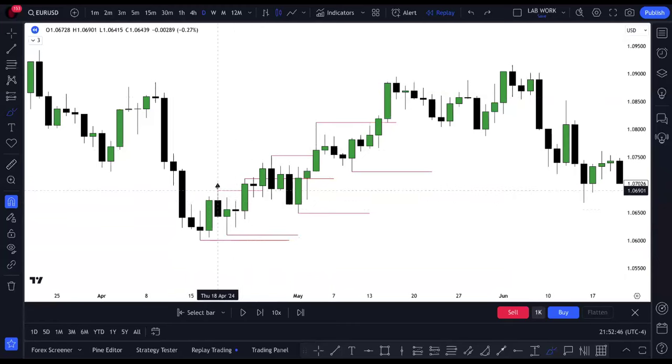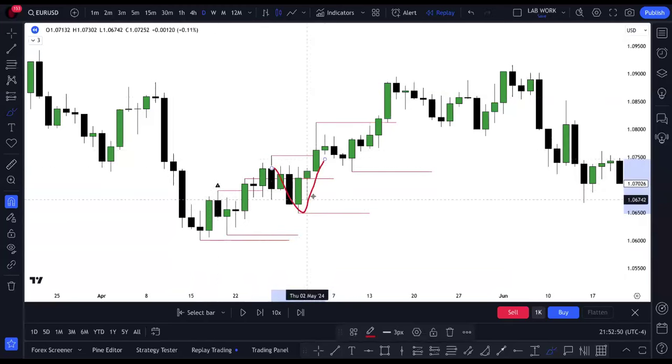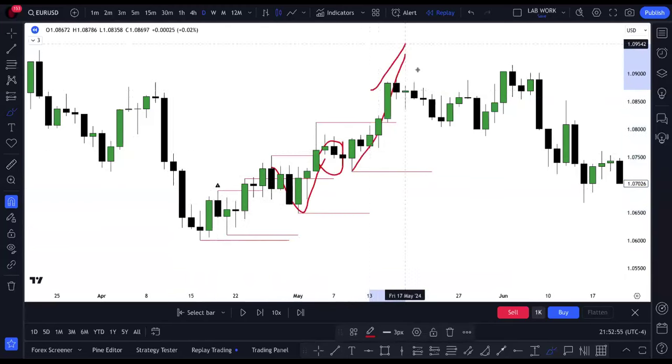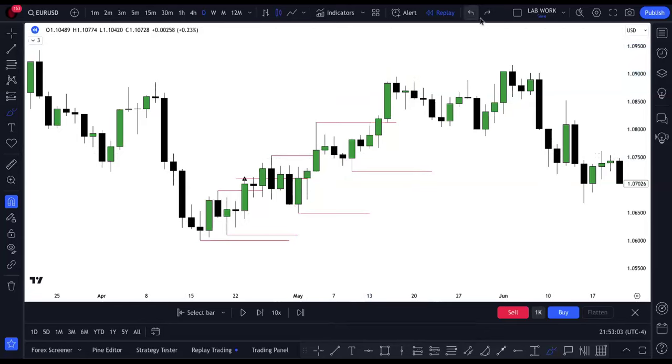What happens? Swing high broken, what happens? Higher swing low. And what do I say after getting the higher swing low? What could you do? Wait for a down day to buy. Look, two down days, buy. Look at that. You got 3, 4, 5 days trending, almost a week up after those two down days confirming the higher swing low. But everybody wants to say, trading's hard. How do you find the trend?